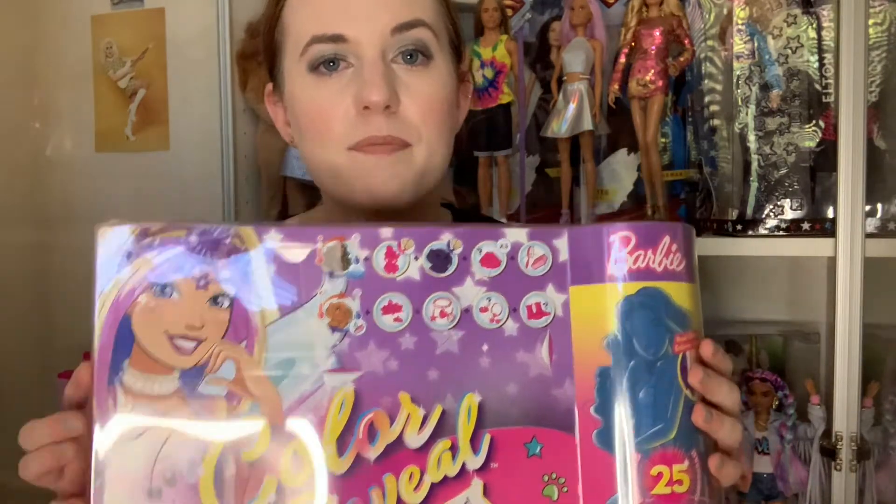So I haven't seen anything about these. All I know from going to the shops the other day is that there are three different types you can get — the Barbie or her two friends. So I picked up the actual Barbie one, and if it's really good, I'm going to go back and get the others.